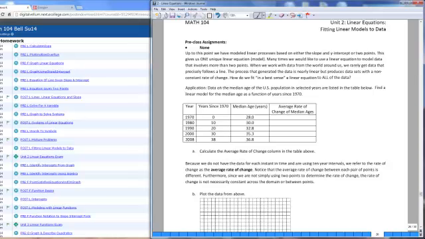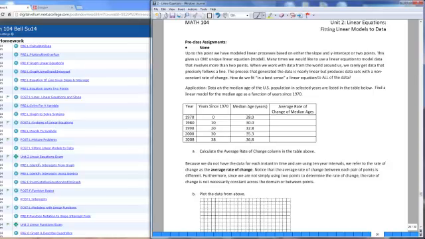Here's some data that shows the median age of U.S. residents since 1970. The median age is the age of the person that's exactly in the middle of the population. So if there's 300 million people that live in the U.S., there's 150 million people that are older and 150 million people that are younger. That's what median means. It's pretty close to the average, but not exactly. So notice that our median age is increasing, which means there's more and more people that are over this age. That's contributed to by the baby boomers.